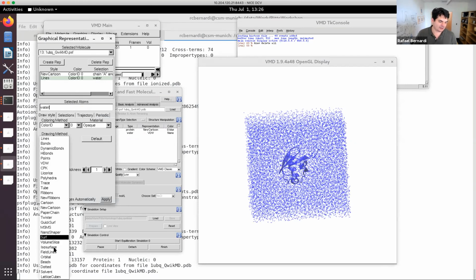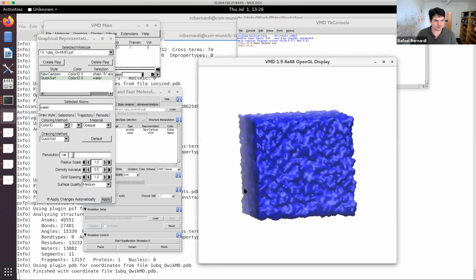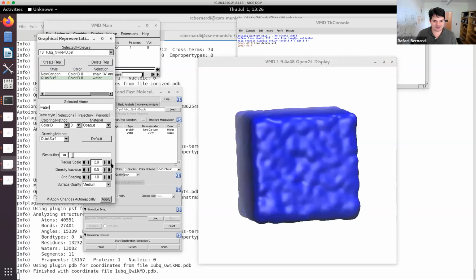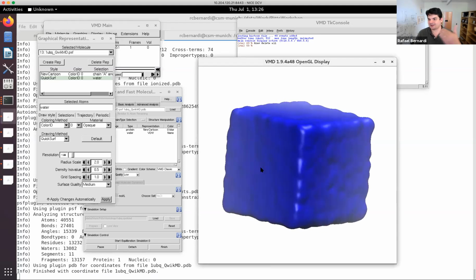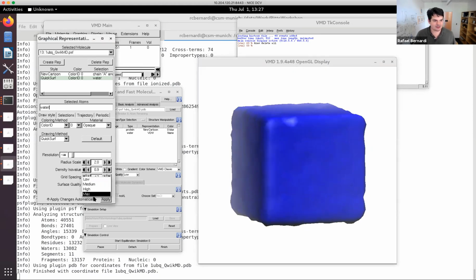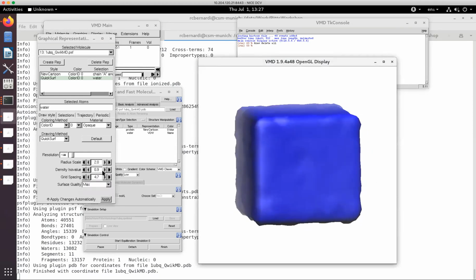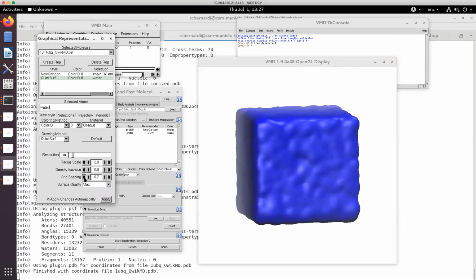What I do typically, I come to quick surf. There are multiple ways you can do it, but I come to quick surf. I increase the radius to get more flat, as you can see. Like it doesn't get so much details. You can play with these numbers here, like as a surface. You can play with grid spacing. All of that is going to affect how exactly it's going to look, and how flat it's going to look. I usually like having a smaller grid spacing, so it's a finer mesh. It's not as bumpy.